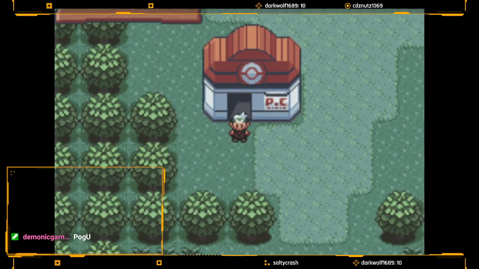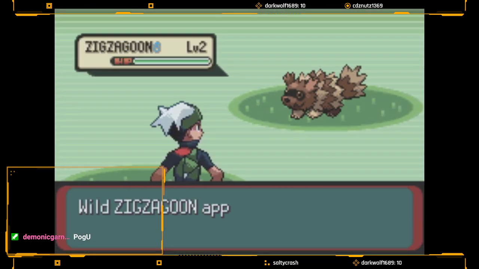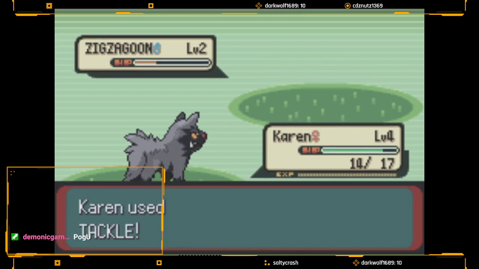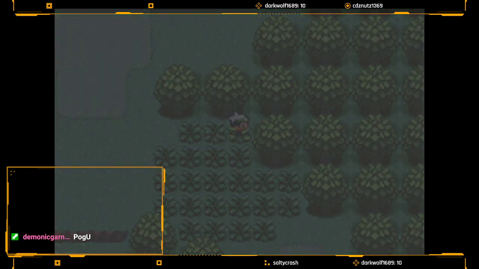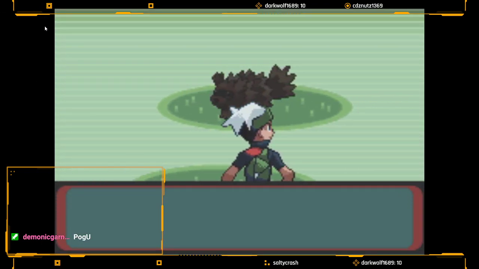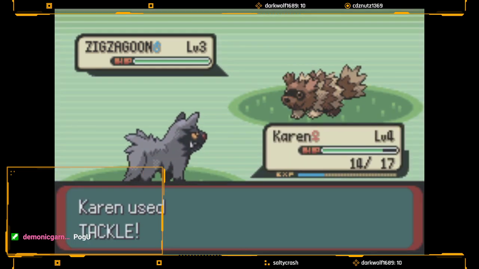Let's go level up Karen. Fuck him up, Karen! Holy shit! I really gotta move my, I know what I need to do. Input. Configure. Make B also be space. Then go to special and make this one only C. There we go. Now, whenever I go to use my running shoes.